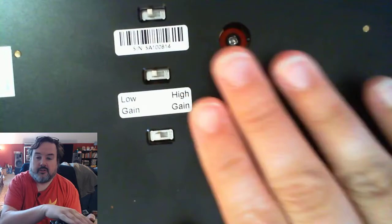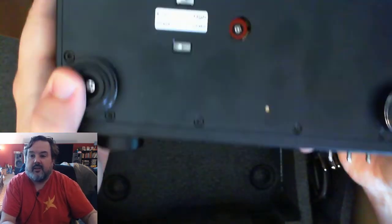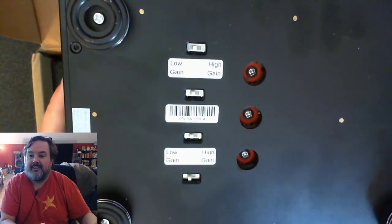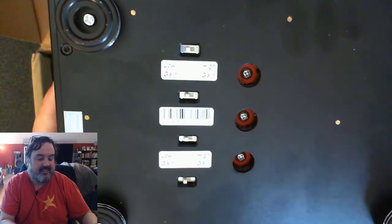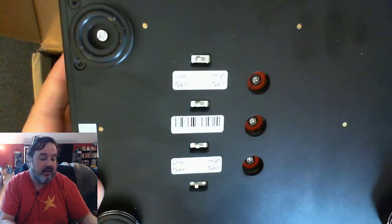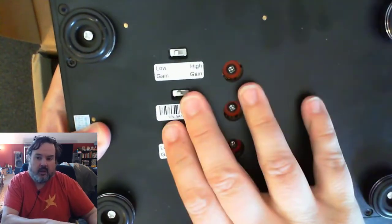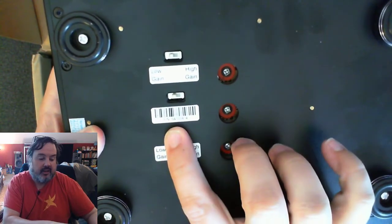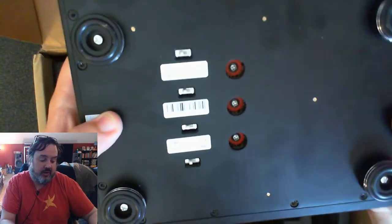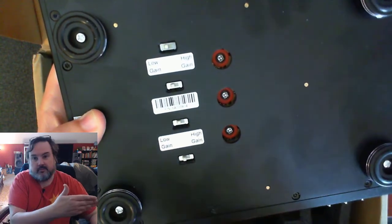I'm trying to get a better shot of that, maybe even less light. We'll try that. Yes, low gain, high gain, low gain, high gain. And so that's the switches. It's all in low gain right now. But it's just an easy switch to switch it over to high gain. I'm guessing this is one channel and this is the other channel. So maybe the positive leg, the negative leg, the positive leg, the negative, some sort of configuration. So you probably have to switch them all to the right to get into high gain, or all to the left for low gain. So let's look at the back right quick.